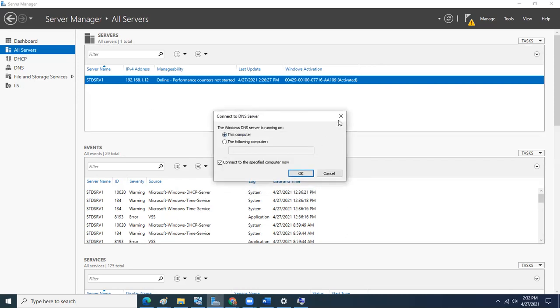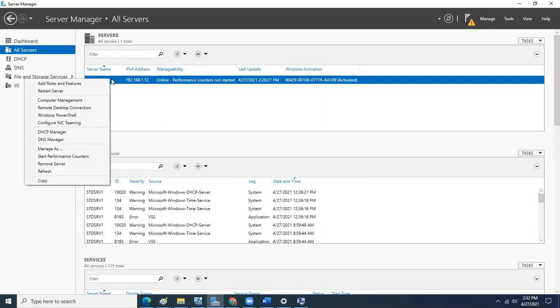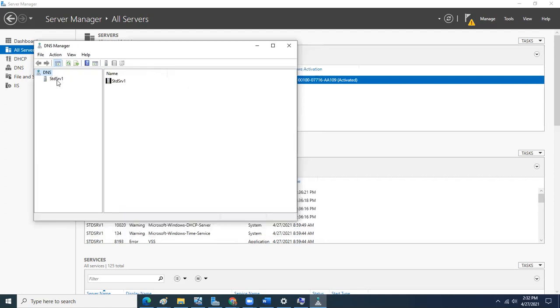That's why you're going to want to use this option by right-clicking and selecting DNS. Comes right up then. Go figure. Once again, this is one reason why remote server administration tools, RSAT, the server manager we're used to seeing here, they're phasing it out. You're going to select standard server.